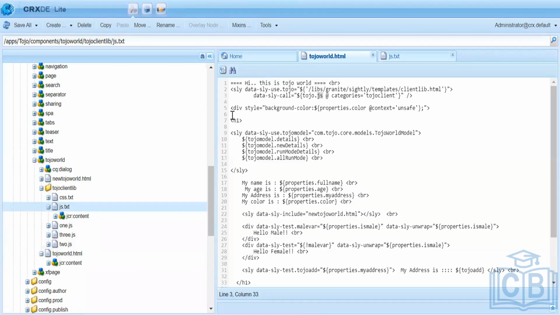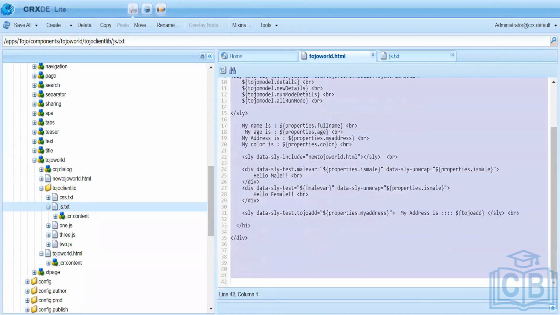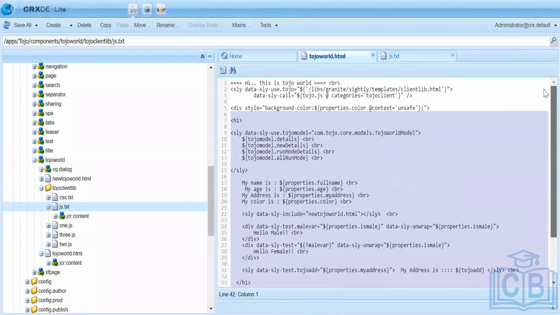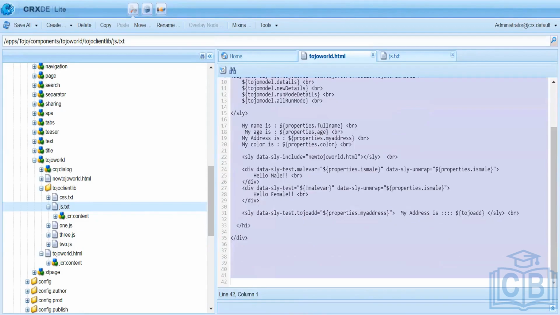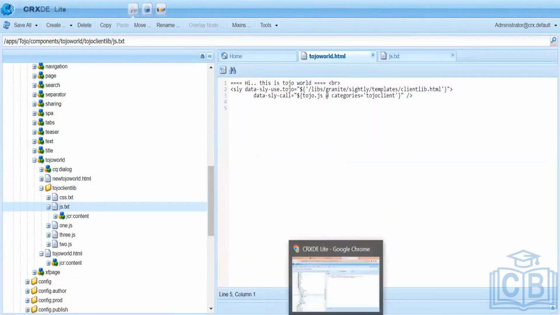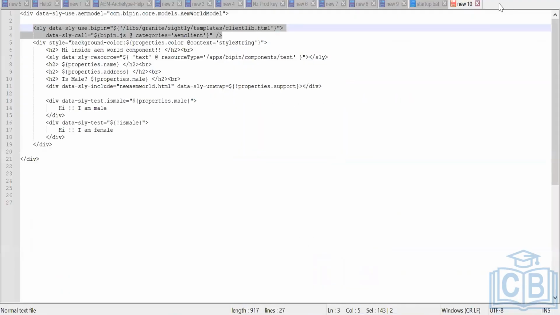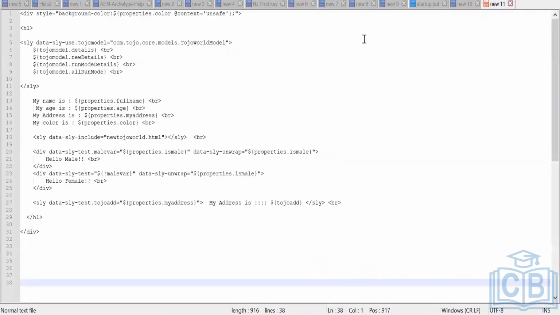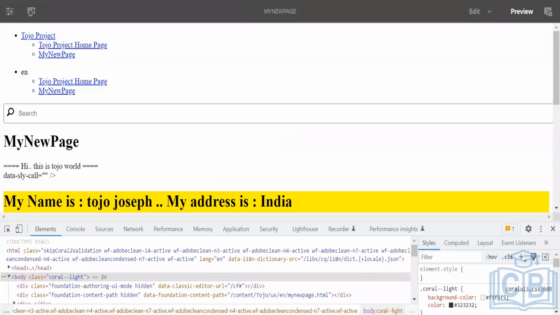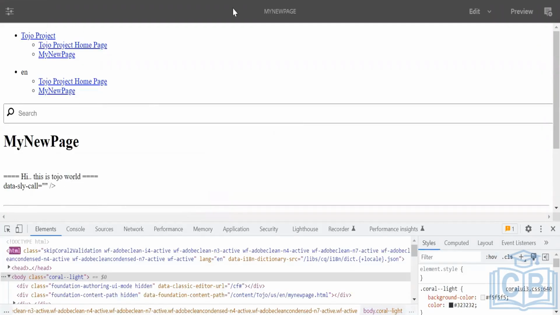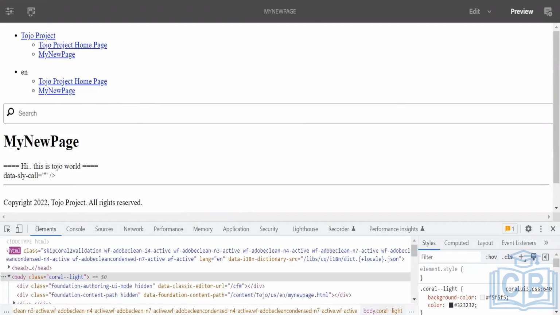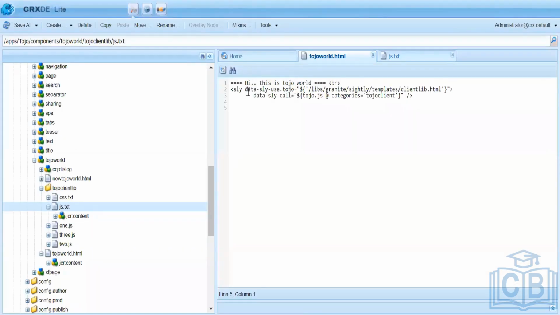Somewhere there is an issue. Let me paste it somewhere over here. There is some issue in my code. What is this issue?